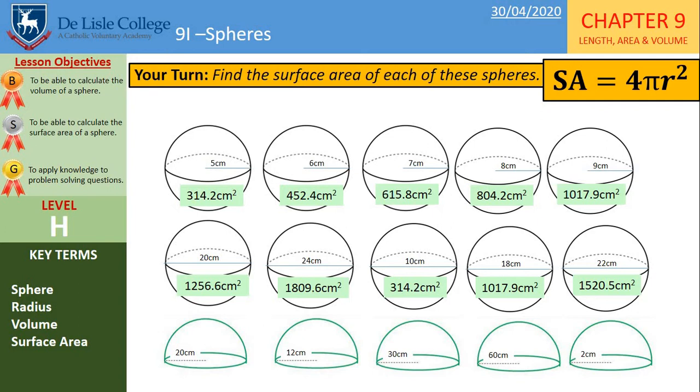And finally, for this last row, if you've just halved the value, that is not correct. Make sure you've included an extra circle for the base as well. So you've got the curved part and the base. So if you've not done that, go back and work through these questions again to correct them. Right, let's check those. These are the values that you should have. So if you need to pause the video to finish any marking, then do that. Again, like I said at the beginning, if you've done different rounding, that's absolutely fine because it wasn't specified in the question.